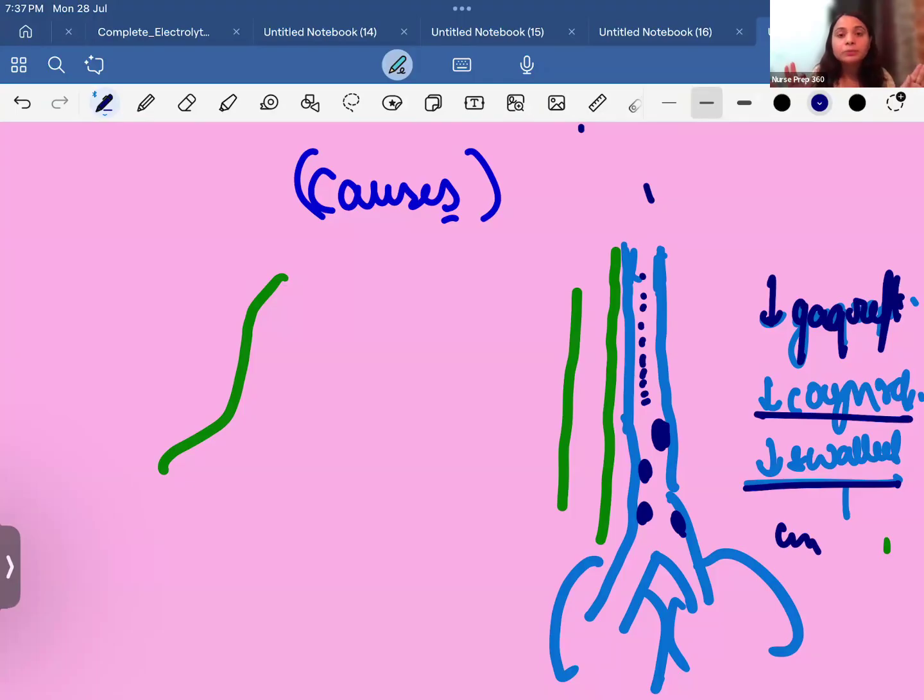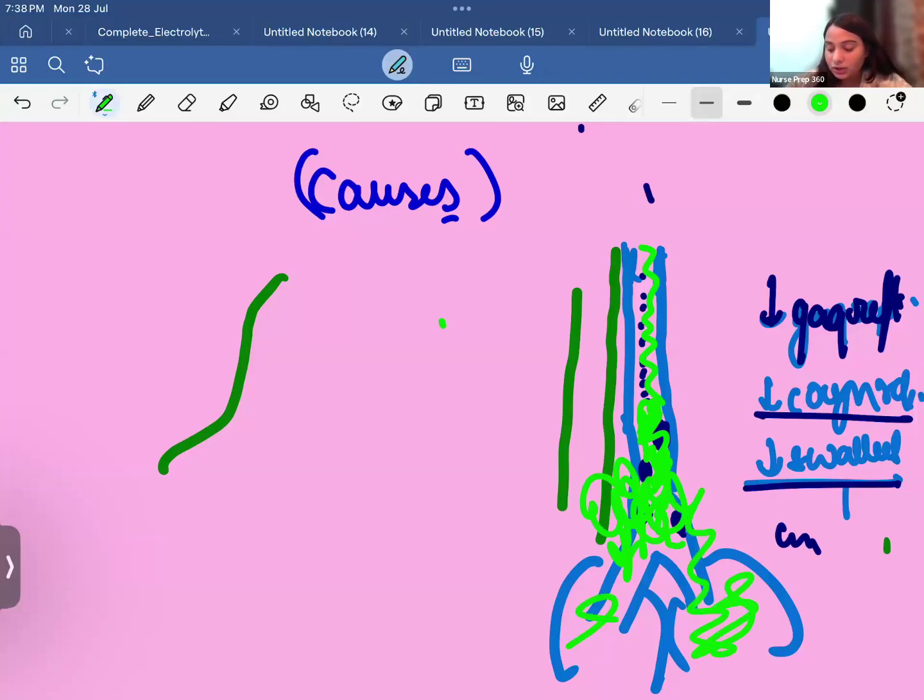Does anyone have the power to absorb food from the windpipe? Bilal Khan, can you digest food from your lungs? No, ma'am. Okay. So what happens? The food particles will land over here, and after some time the bacteria colony will come and grow like anything. When the bacteria grow, they will produce toxins from their body, and they will infect your airway very badly. This is called aspiration pneumonia.